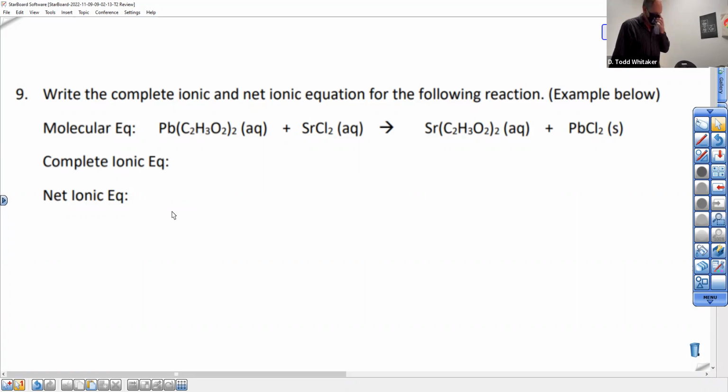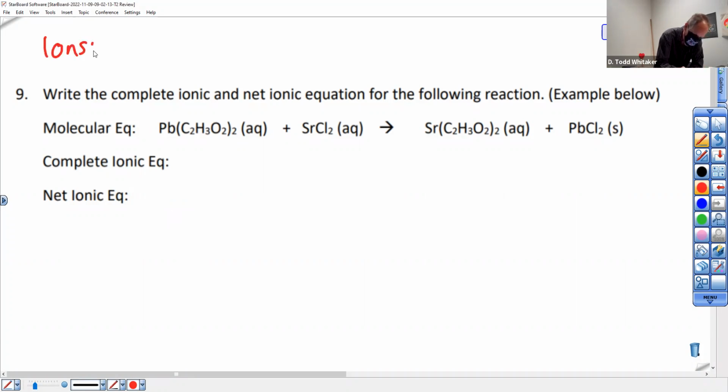Now, when you want to do the ionic equation, you basically just need the ions. This is not for credit, but guys, if you're not doing the ions, you're not going to do these questions very well. C2H3O2 is one we're supposed to know. Lead's not one I'm supposed to memorize because it always needs a Roman numeral. We need to figure out this Roman numeral. Okay? Or do we?